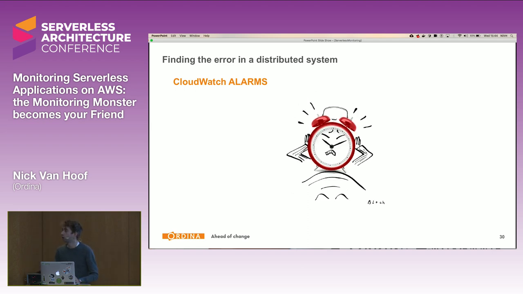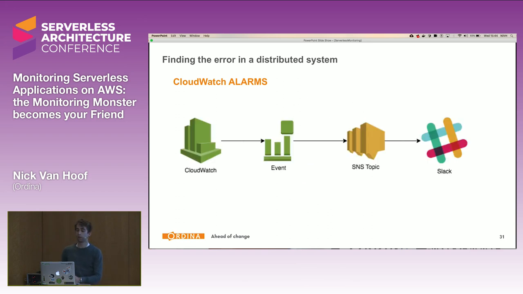For the people who don't know CloudWatch, the name says it all. It's a service that's responsible for watching your cloud. So at this point, it has been watching the cloud, and it has seen that an error event has appeared. So it picked up the event and then published a message to a topic somewhere, which we are listening on with a Lambda function that is responsible for alerting us.